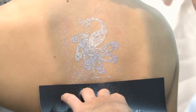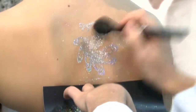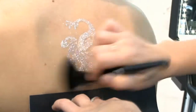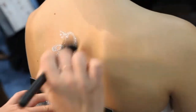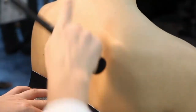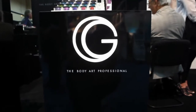Use your larger blush brush to brush off all of the extra glitter, making sure to have it fall into your catcher and not onto her lap or onto your treatment room floors. That's how we keep it an efficient, professional, and clean service. Especially if you've got another client coming in, you do not want to spend any time cleaning up glitter. She is all dry and ready to go. Once we've cleaned that up, we're going to come in and add a few other elements to make this tattoo really sparkle.